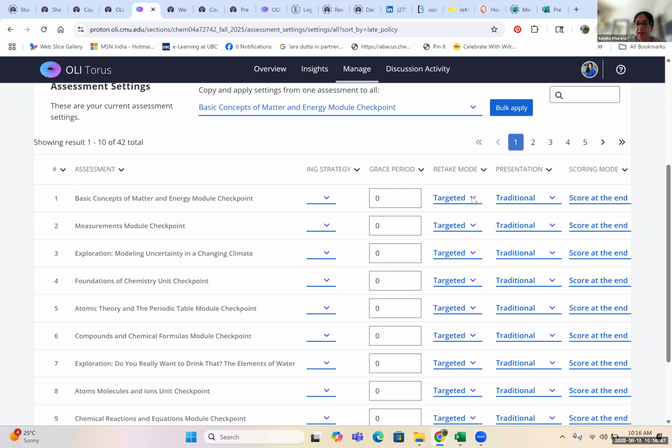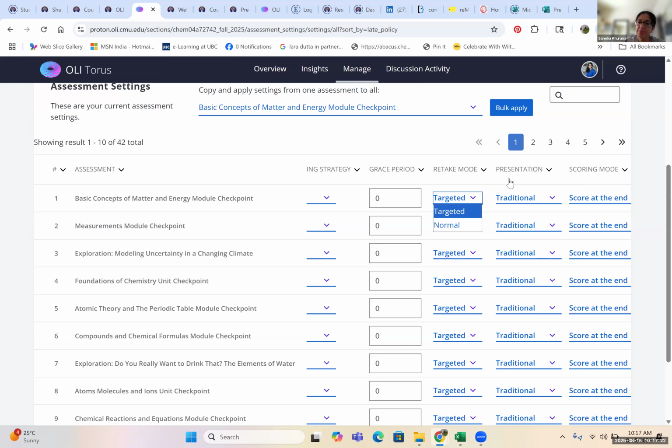And then the other one that I will keep is going to be either a targeted or a normal score for their quizzes. Now, this is a feature that is usually for the quizzes. The targeted one would be for if they've taken the quiz one time, and let's say they've gotten 5 questions incorrect and they want to use a second attempt for it, only the questions that were incorrect will be the ones that they would have to answer again to get a better grade.